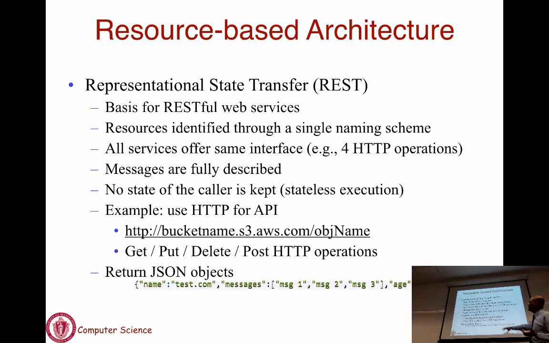RESTful services essentially mean they have these four characteristics that are listed here, which is that all resources, okay, which could be methods, data, are essentially accessed using a standard naming scheme, okay, or a standard interface. All services that are RESTful essentially offer that interface, and we will see that in the context of web services, you are going to use HTTP naming to offer that interface. Okay, but HTTP is just one example of how to build a RESTful service. It doesn't have to be HTTP based.